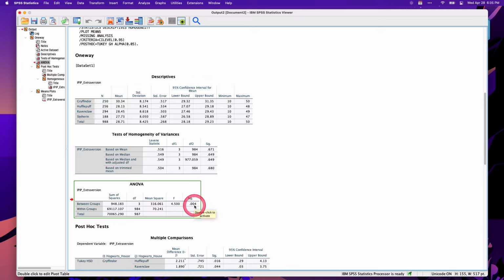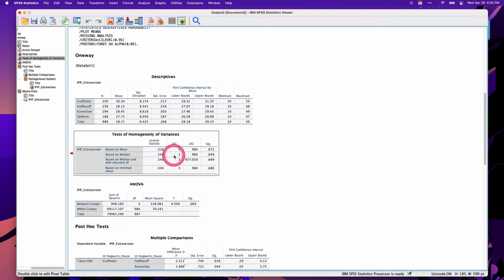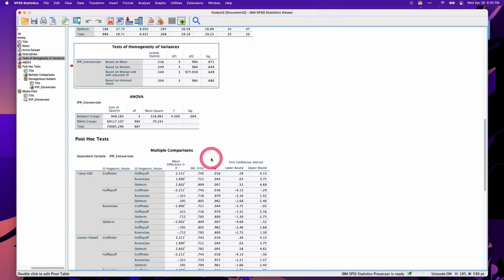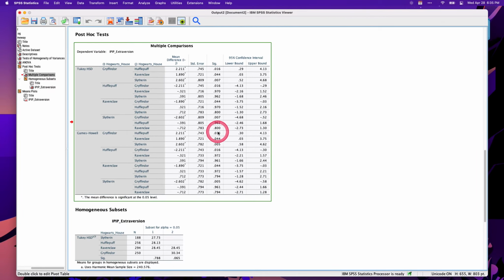The next step would be to check the result of the Levene's test of homogeneity of variance, so this table. We would also look at the p-value here. If it is not significant, or p is greater than 0.05, then that means our groups have equal variances, which means that we would need to use the results from Tukey's test later in the post hoc. If it were significant, then we would need to use the Games-Howell test because our groups have unequal variances. But since it is not significant, we're going to look at the Tukey portion of this multiple comparisons table.